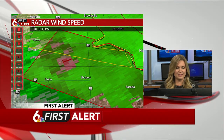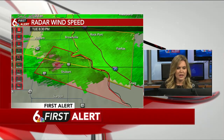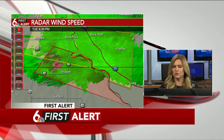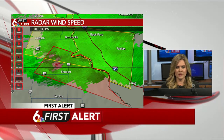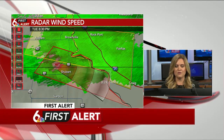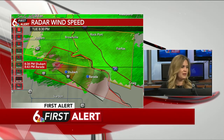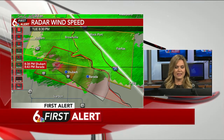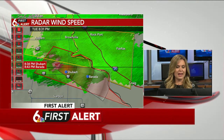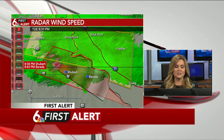Again, this is all moving out to the east, and we'll pull up the speed on that. It's moving southeast at 35 miles per hour. So let's go ahead, zoom out here, and I'll pull up my tracker tool so we can talk about some potential arrival times. This is moving at 35 miles per hour. I'll set it right on that area of rotation and pull that out for the next 24 minutes. Estimated arrival time around Schubert, you have about a 5-minute heads up, so you want to make sure you are seeking shelter as this storm approaches. Very clear signs of rotation here, and it'll make its arrival around the Barada area at about 8:43. So we're keeping a very close eye on this as we continue to track a very developing situation.